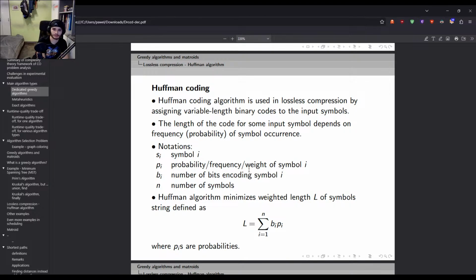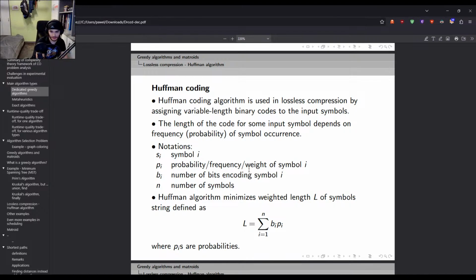Notations. S_i is the symbol i. P_i is the probability, frequency, or weight of the symbol i. B_i is the number of bits encoding this symbol, and N is the total number of symbols.